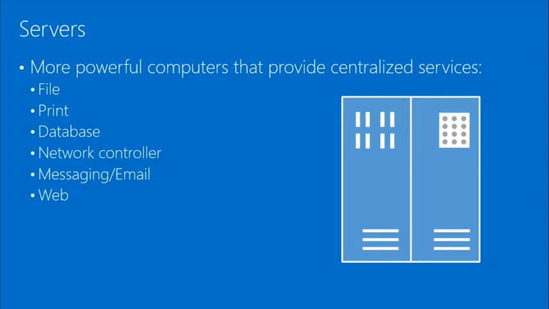That's the easiest example. Print services: in most offices, I don't have 100 printers connected to my computer at my desk, but I might want to print in color, in black and white, in different sizes, or on a plotter so I can print posters. I'm not going to plug all those devices into my computer, and there are 100,000 people who also might want to use those printers. I can plug all of those printers into a centralized server and provide them through services to the entire network. The rest of these, database, messaging, email, web, are similar to some of our other lists. These could go on for days and days.